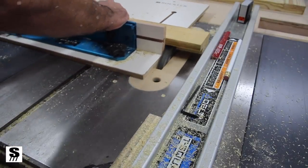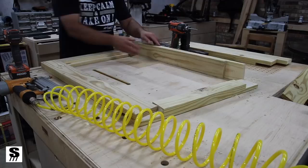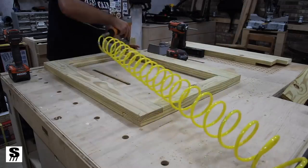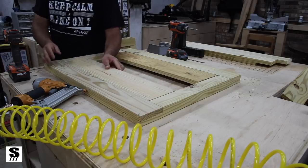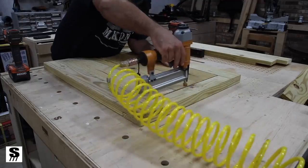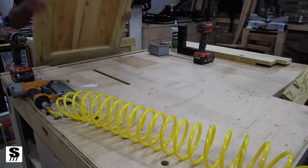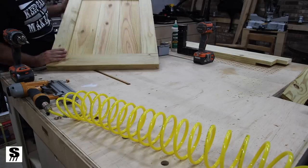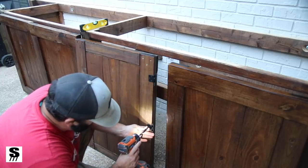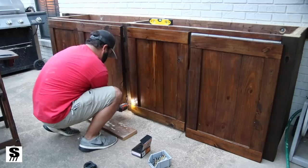as a reference mark. I make my first pass and then chew away the rest of the material creating the half-lap joints. Once I have all those cut I can put these together, check for squareness, and tack it together with brad nails so I can move it around if needed. The 1x6s creating the panel rest in those rabbets, then I secure those into place, go back to the half-lap joints, and install screws. It's a really easy way to assemble a door, but also a strong door — with a recessed front and flush back it turned out great. I attach the hinges to the door and then mount those to the post, and that's it for the doors.